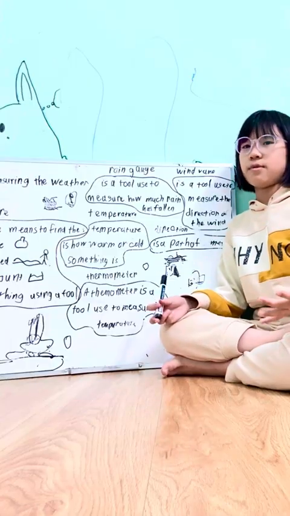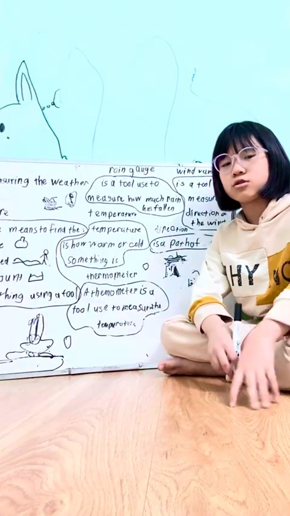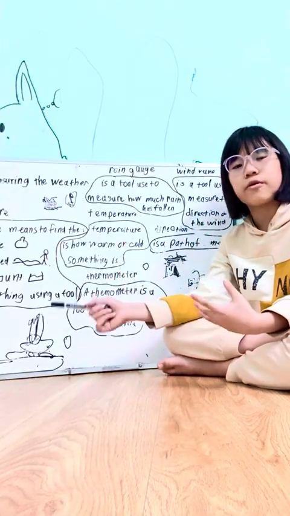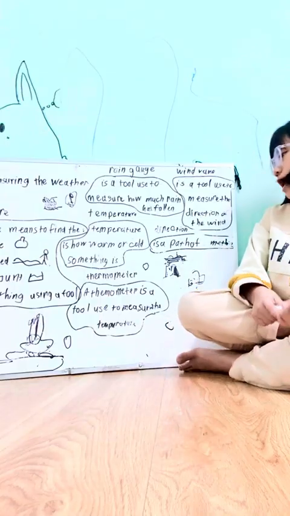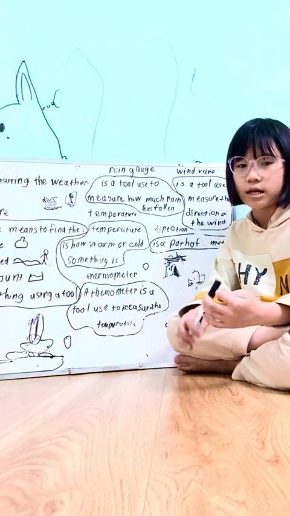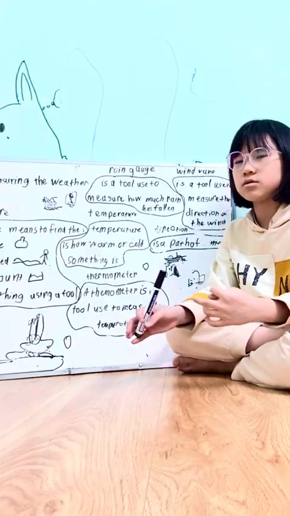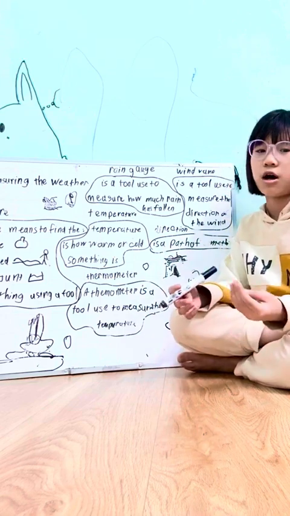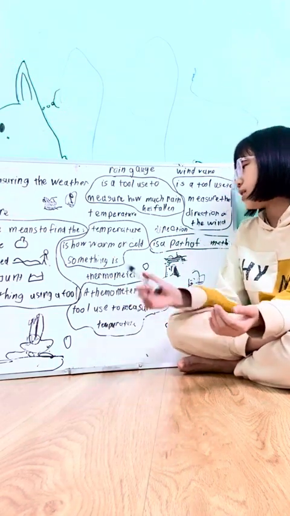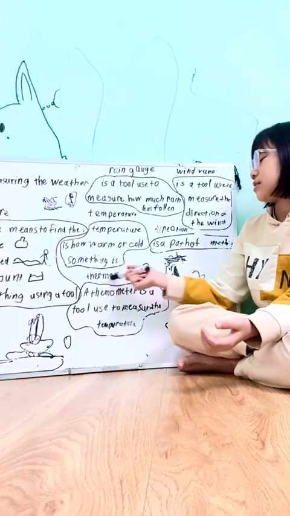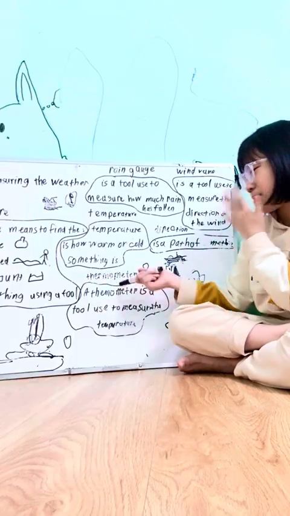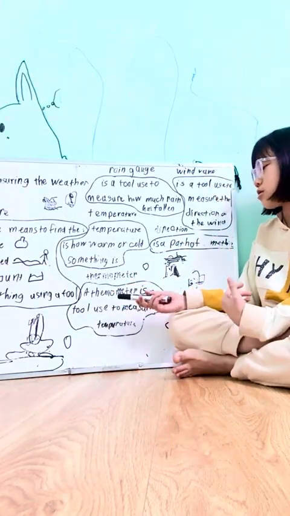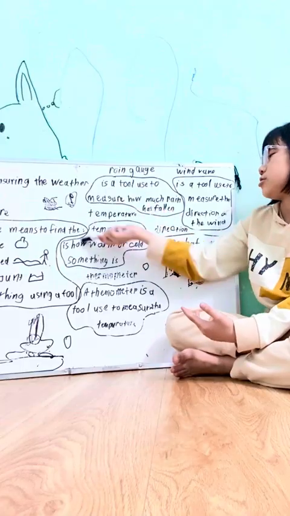So there are 2 kinds of thermometer. The first one is used to know the temperature in our body, and the other one is used to know the temperature outside. So when we are sick, we use the thermometer that is used to know the temperature of our bodies. Thermometer. I said it wrong about the temperature. The thermometer. The temperature. I don't know why. And we use the thermometer when we're sick. We use the thermometer to know the temperature of us.